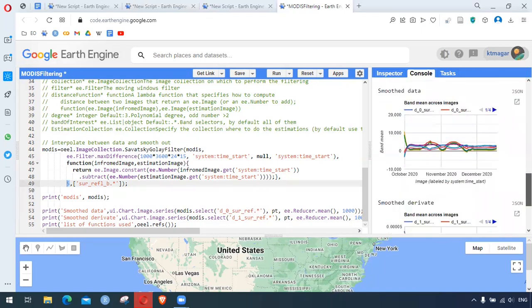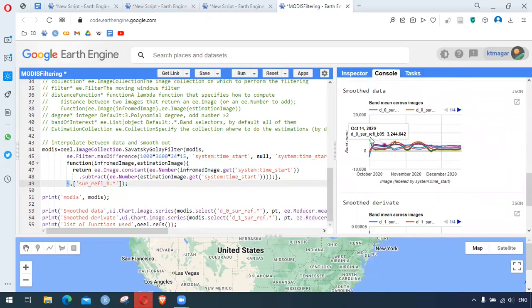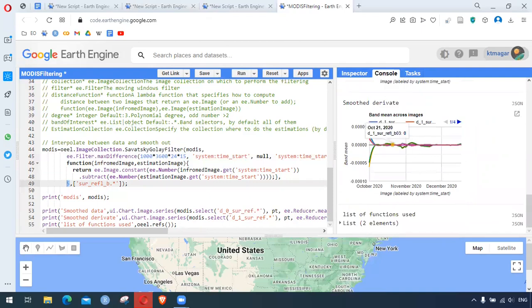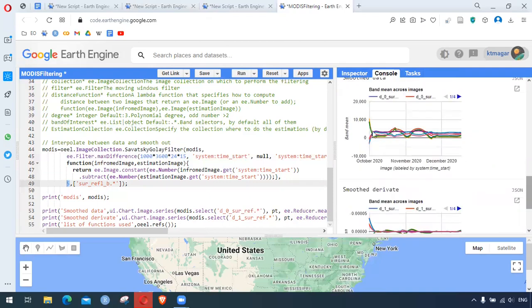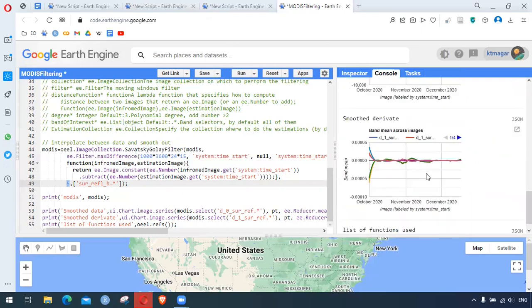Something like this here. So this is the smooth data, and this is the smooth derivative. So in general, these bands are being concentrated at the 0 value, and for the derivative, it's also being centered at this 0 value.